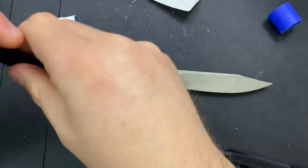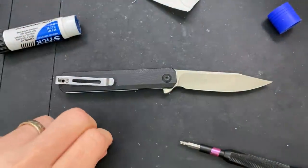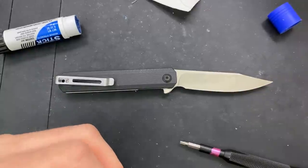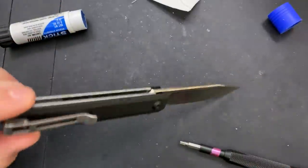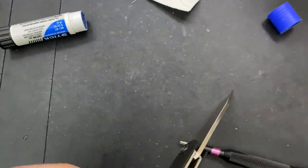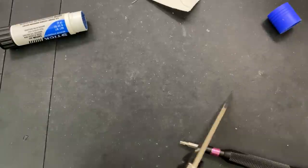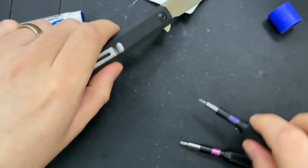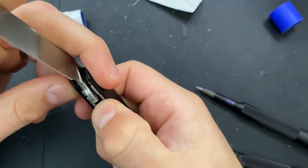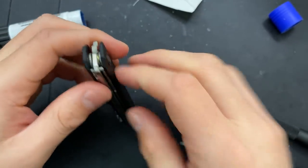But that's okay. So I'm just putting that in there barely. I still need to be able to rotate the pocket clip a little bit to make sure the top hole gets in alignment. So don't put too much force on that until you're done on the top there. Okay. Now I tighten you down. That's tight. Now that I can do that, I'll tighten this down. That's good.